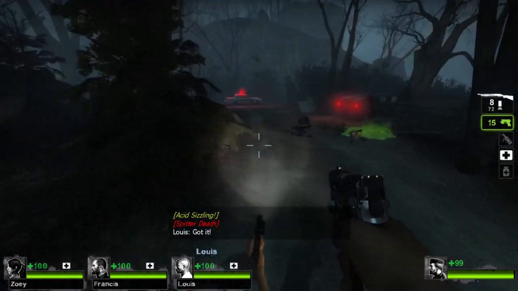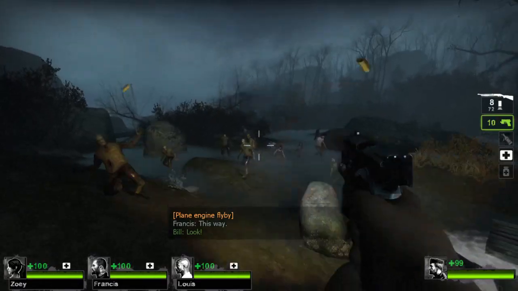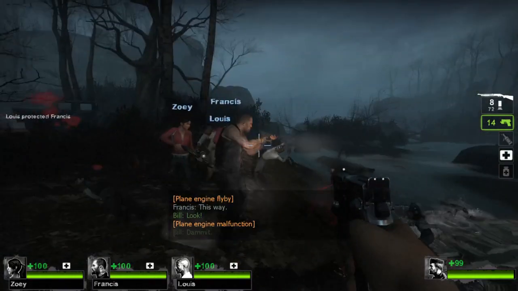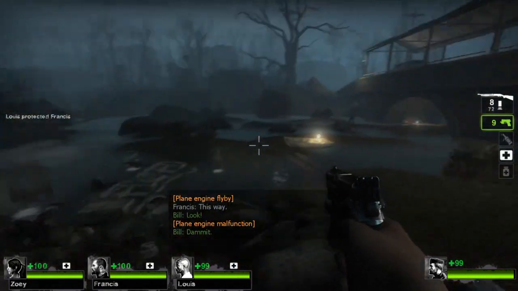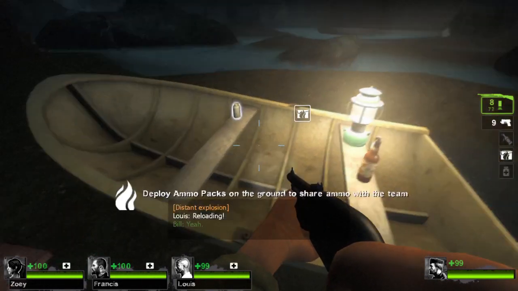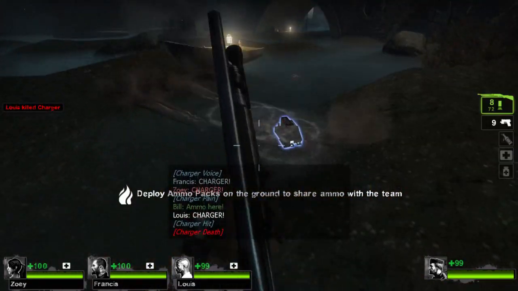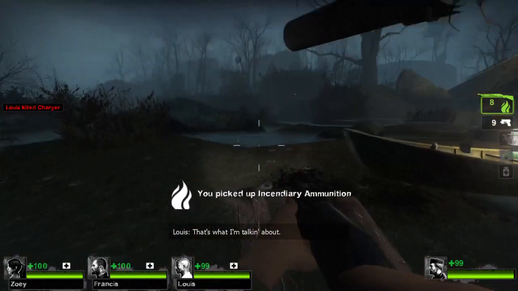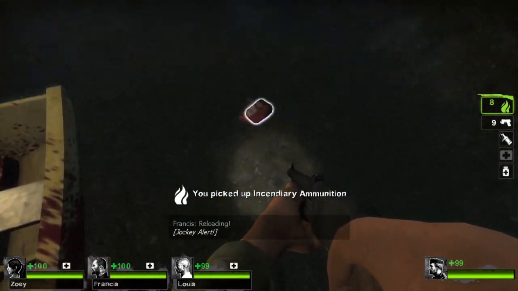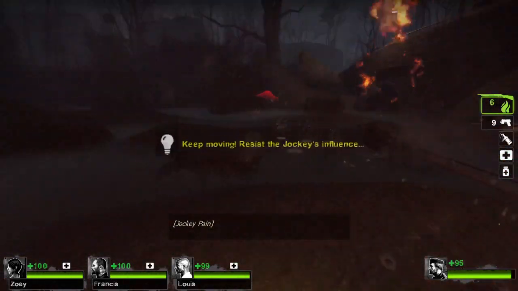So that way is blocked. So we do have to go through here. This one. It's like slow and steady. Molotov over here. Yes. That's what I'm talking about. Reloading. Oh, come on.